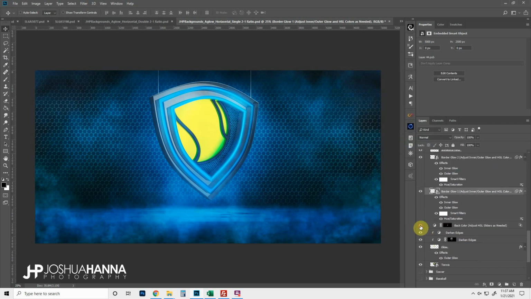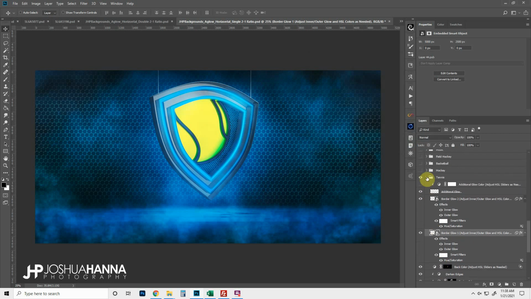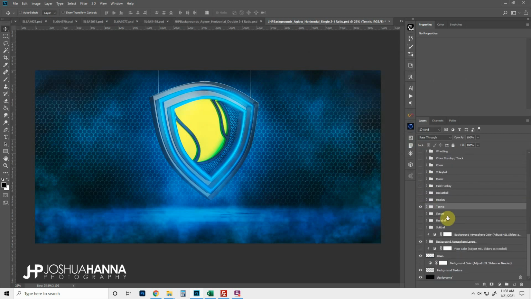And then we can change like this little back color here of this texture behind the sports element. This is just doing some darkening to the edges of the ball. So there's little things in here if you wanted to go through and tweak that you could. And that's just kind of like a little glow effect to make the object itself feel like it's glowing. So again, feel free to play around with those, create your own custom looks and things like that.